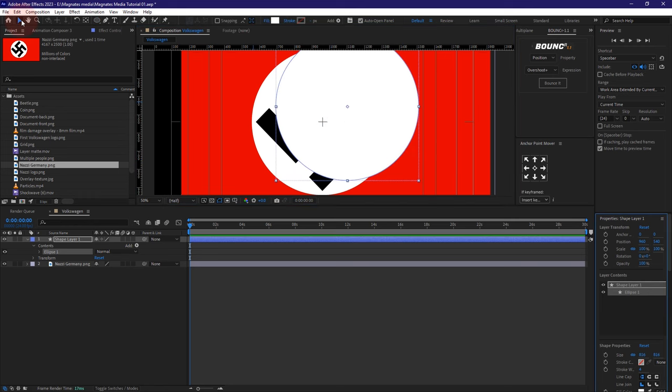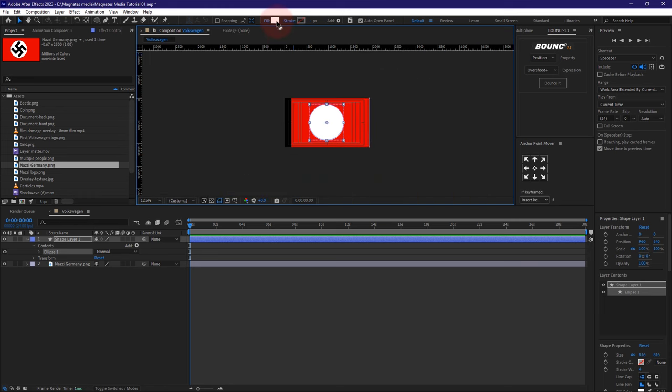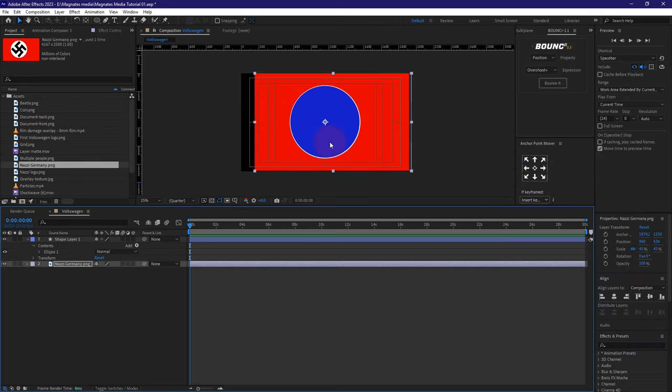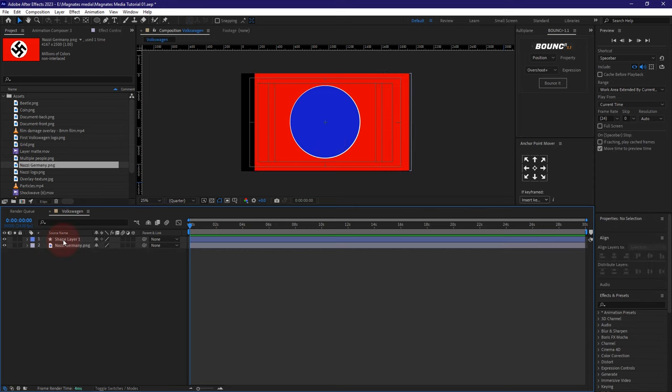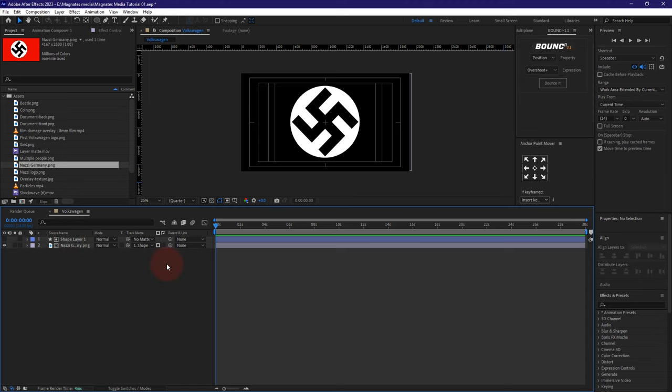We go back to our selection tool and bring this one to the center. But now when I look at this, it is bleeding out. We need to see the difference, so I'm first going to change the shape to a color which is different from the background. Let's extend it slightly above, somewhere like that, with the arrow keys. Next I'm going to come to toggle switches/modes, and then to matte. I'm going to create a matte, and the matte is going to be the shape which is above here. When I create this, it will cut out the red part.